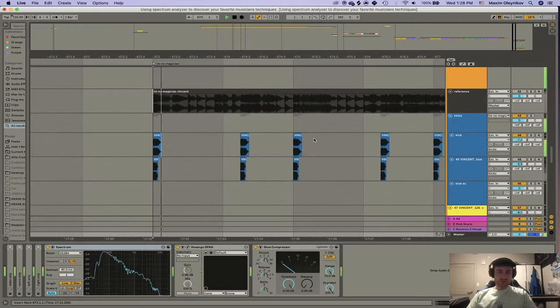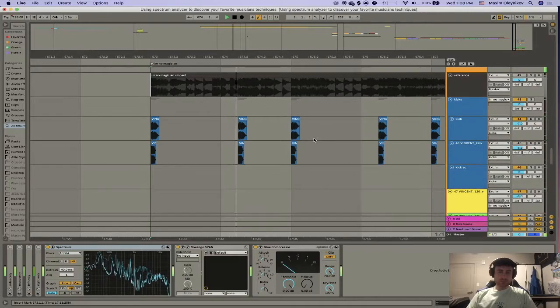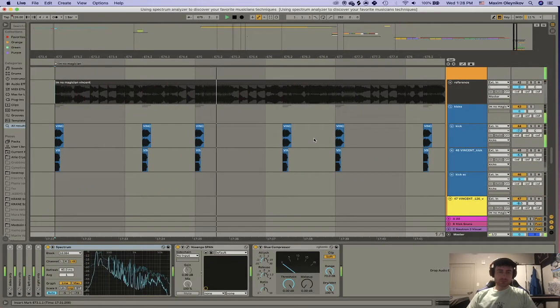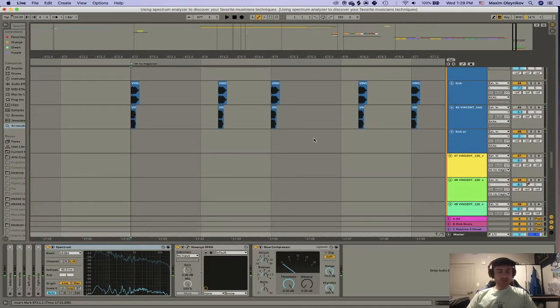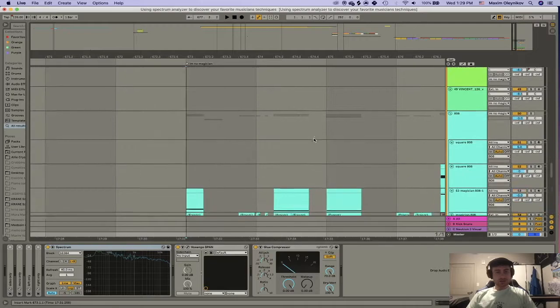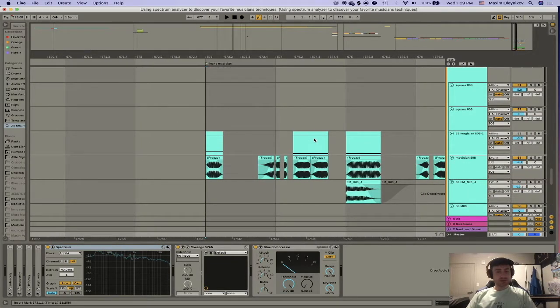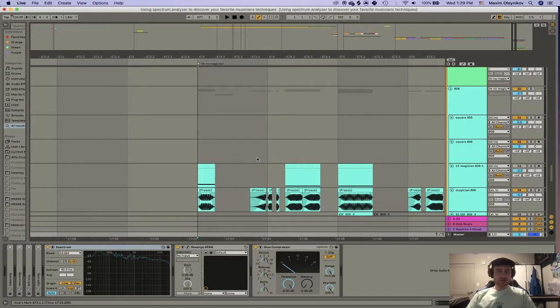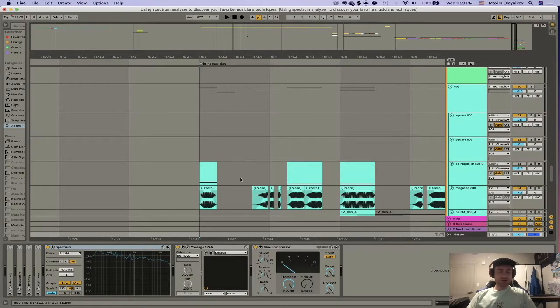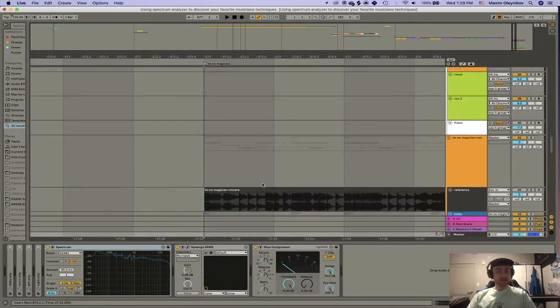This is my remake. And so you can see it sounds pretty similar. That's because I used a spectrum analyzer to help me understand how he made this bass sound. And I think that you can use spectrum analyzers to help you remake leads, but it's a little bit trickier because there's less detail in the 1K range, versus in the sub frequencies it's very detailed and I can figure out exactly what's going on in the sub.